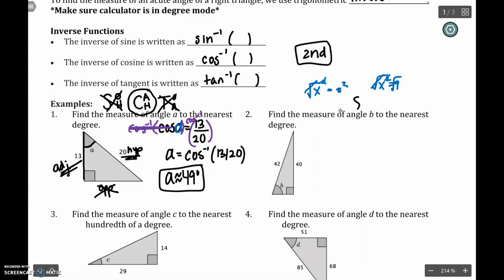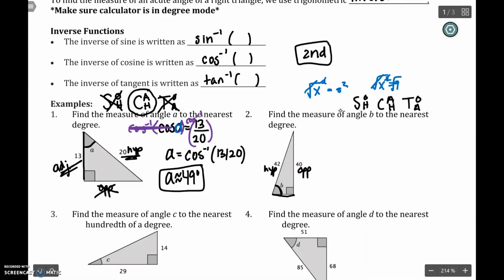Going on to number 2, again, we're referencing SOHCAHTOA. It helps us remember which parts of the triangle go with which trigonometric function and in what fraction. Okay, so first here is the angle we're looking for, B. This is the given angle, or the one we're looking for, and this is what we reference. So across from that is your opposite side. Across from your 90 is your hypotenuse.